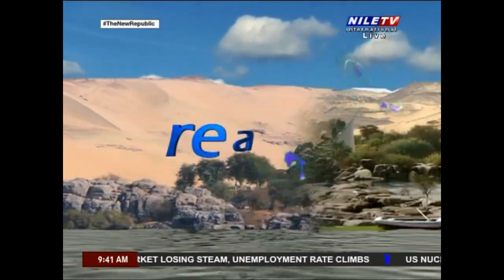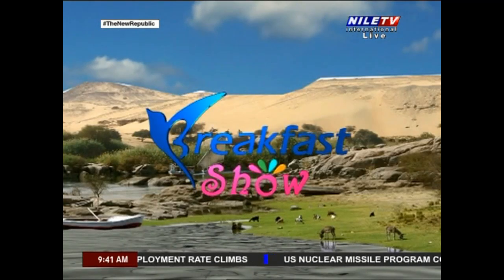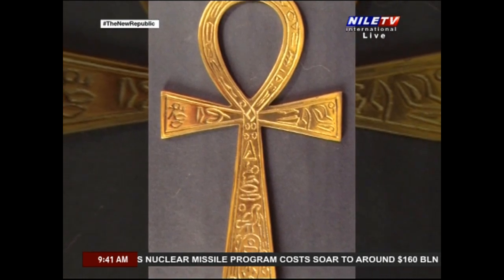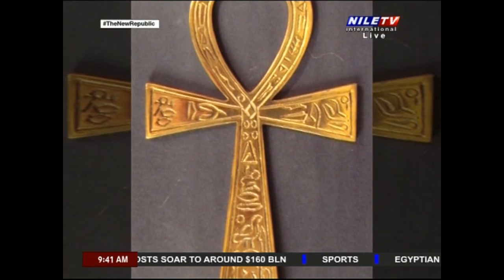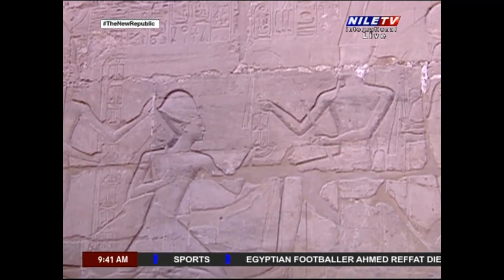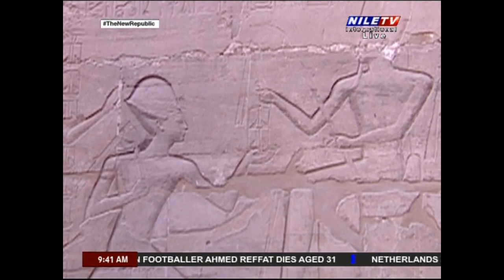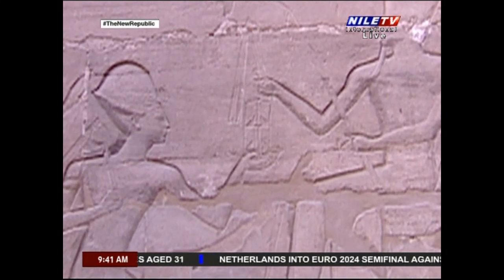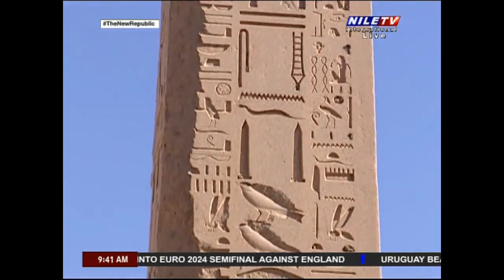This symbol revolves around the world's life in its broad concept. We could understand through the tens of uses of that sign how important and connected to religious symbolism it is. In spite of its common use, appearing in almost every single temple and tomb within any form of artistic shapes — reliefs on walls, decoration of furniture, accessories, and amulets — the origin from which this symbol was derived is still ambiguous and unknown.